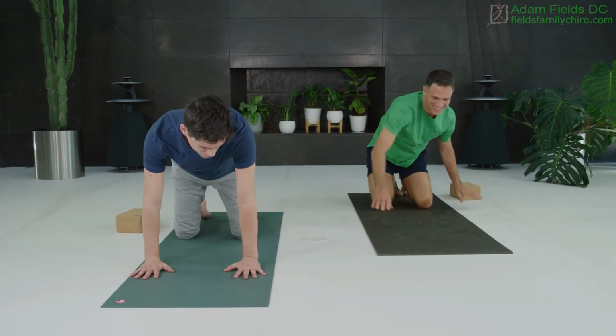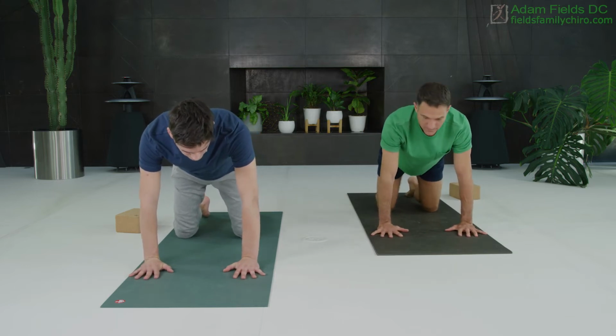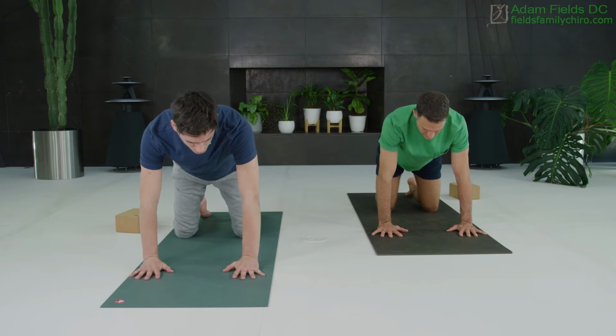So in tabletop, we're starting with the neutral spine. Shoulders are stacked directly over your wrist, hips are over your knees. And find your belly button, just pull it up and in towards your spine. What we're doing there is activating the core. And when we engage the core, we're protecting the low back. We're going to incorporate a little bit more movement here, still synchronizing the movement with the breath, but we're going to do what we call in yoga cat and cows.